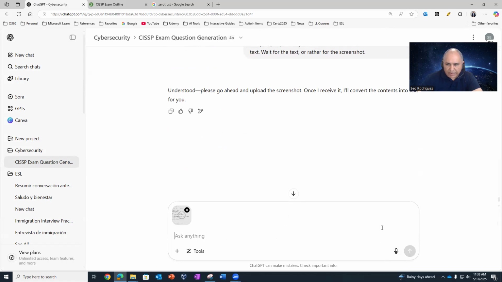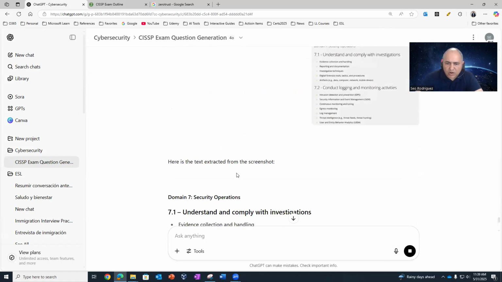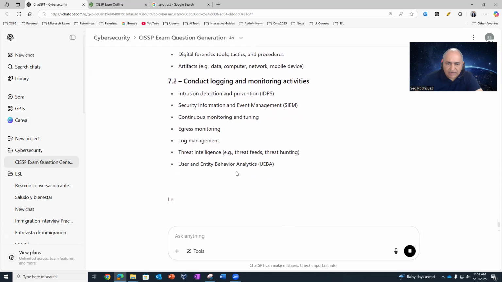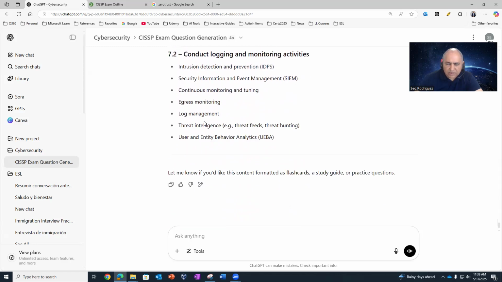I like this, especially because sometimes I create my own guides. I copy and paste this into Word and use it to study later. So now the screenshot of the data is converted into text. Again, these are just some ideas. I'm pretty sure that you would have a lot of other ideas.